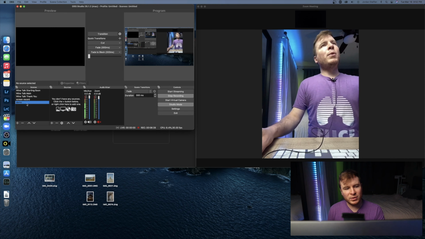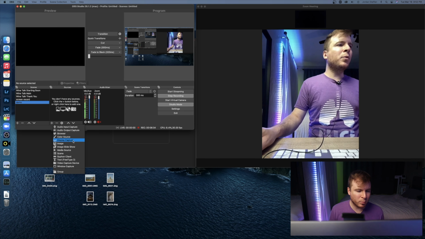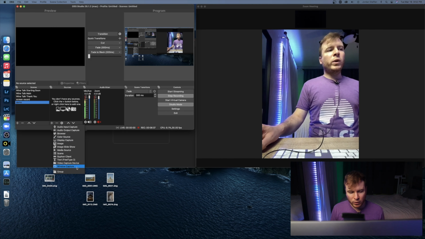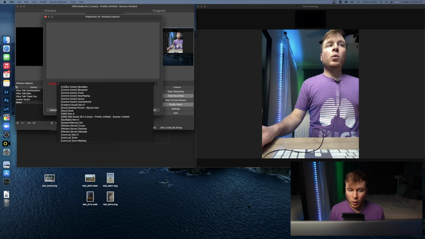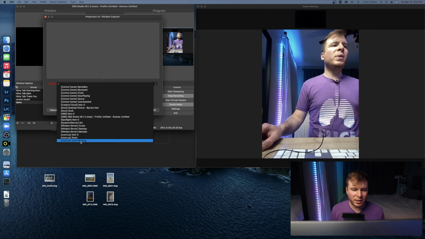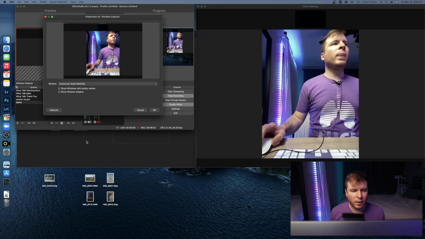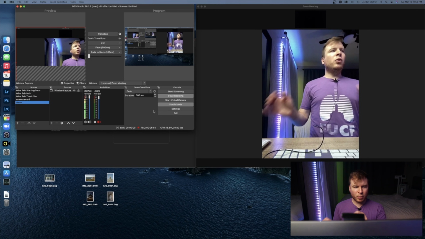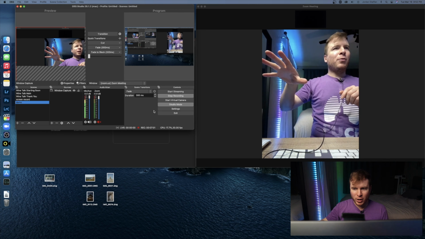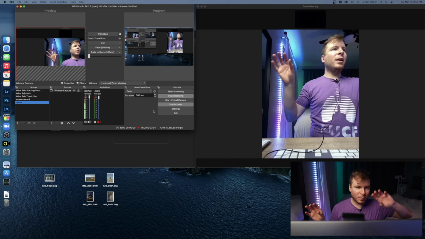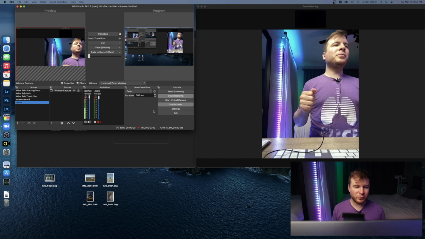So I've got a little demo scene started, and I'm going to go ahead into the sources area and hit the plus sign. And I'm going to bring in a window capture. There is display capture, and I'll show you the difference here. Window capture is going to ask you what window, and I can come down to the Zoom meeting. If you're on Mac, it's this title right here, Zoom meeting. That's what it's going to bring in. And I can hit OK, and you could probably already tell this right now by looking at my screen recording on the right, which is live, right? And then my window capture on the left here.